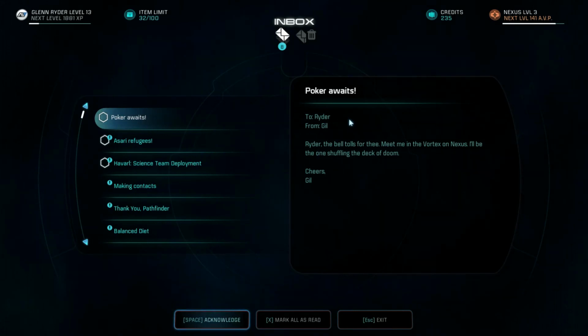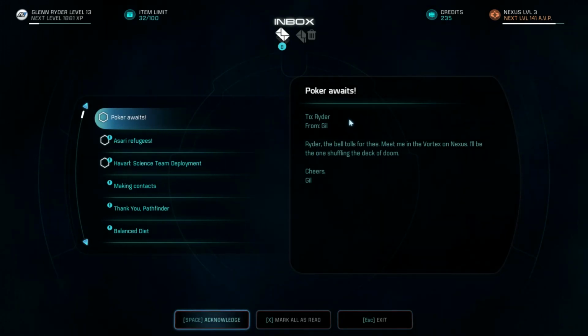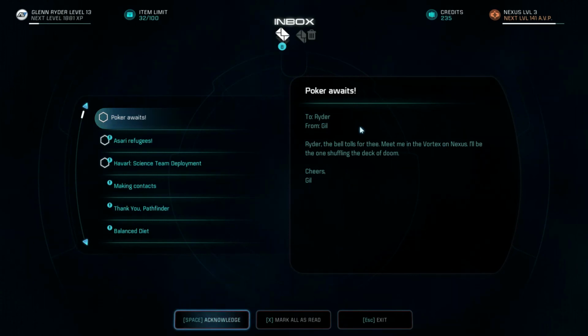Poker awaits. To Ryder from Gil. Ryder, the bell tolls for thee. Meet me in the vortex on Nexus. I'll be the one shuffling the deck of doom.